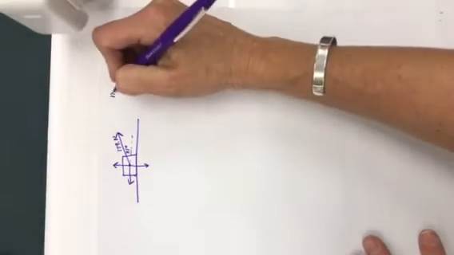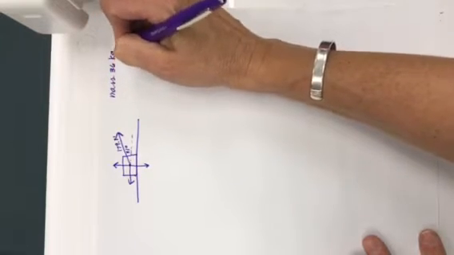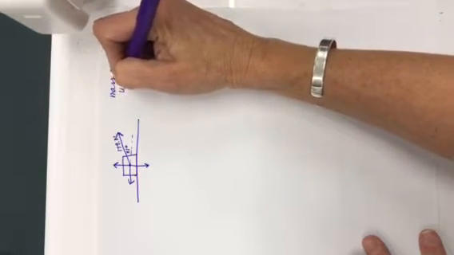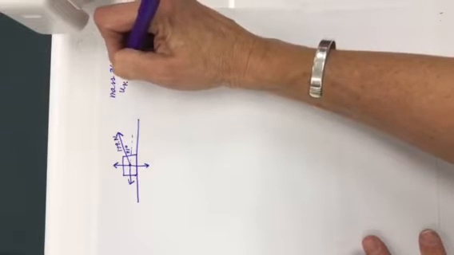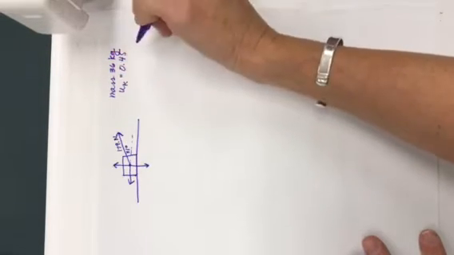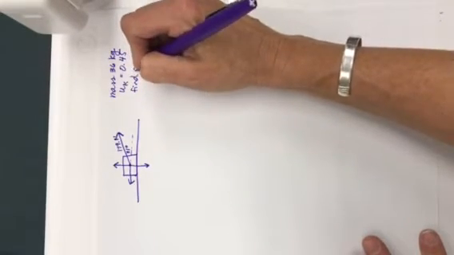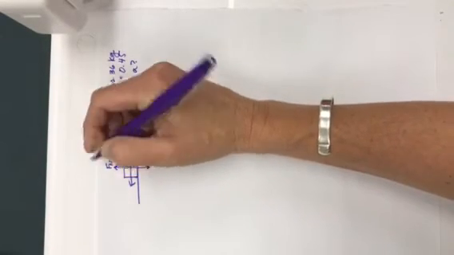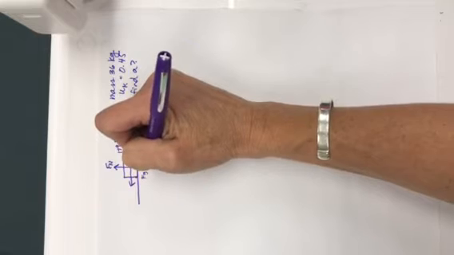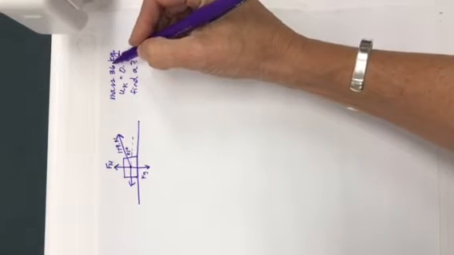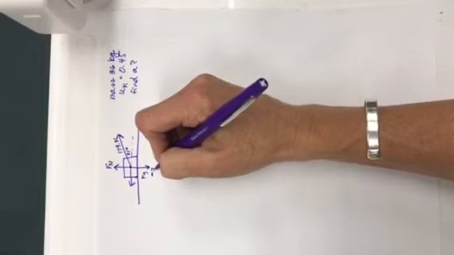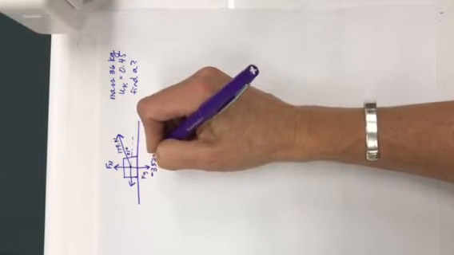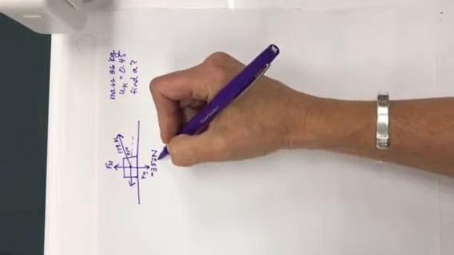The box has a mass of 36 kilograms, and the coefficient of kinetic friction between the box and the floor is 0.45. We need to find the acceleration of the box. So let's go ahead and label our forces and think of it in terms of vertical and horizontal. We have the normal force because there's a surface, and we have the force of gravity downward. When we take 36 times 9.8, we get negative 353 newtons. I'm going to round to the nearest whole newton.